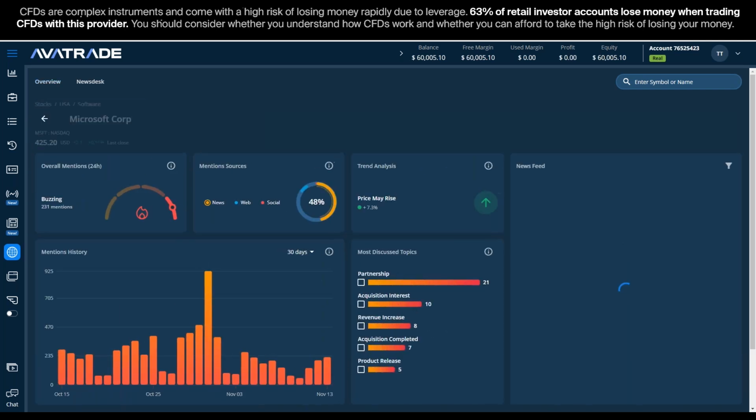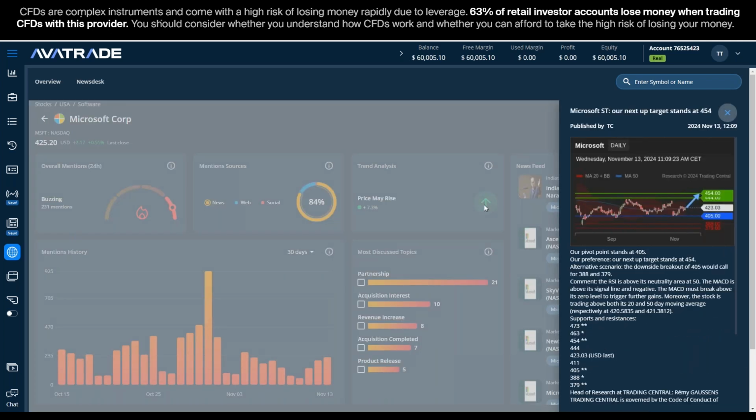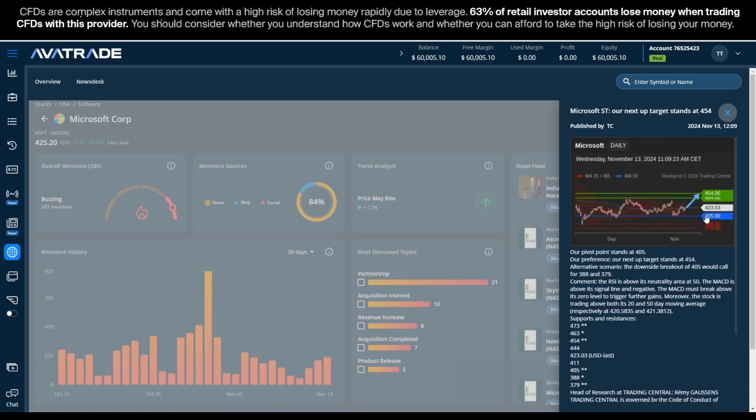Maybe this is something you decided you wanted to look at. You see right away a trend analysis that the folks over at Trading Central believe that this should rise in the near future, near 7% or a little over 7%. You can see the technical breakdown here when you click on the trend analysis, the price levels where they think this might move to, where the support level is, where they say if it breaks to the other side of the support, that then you might think to sell. That's all explained here in the trend analysis, okay? The basic setup here is a pivot line that if it stays on one side of the pivot line, then the trade is this way.